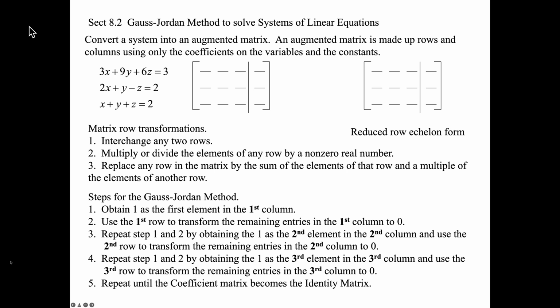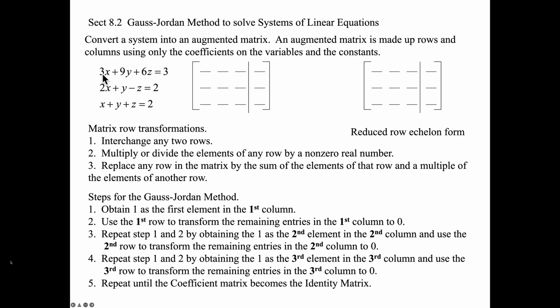So we're going to look at what's known as the Gauss-Jordan method to solve systems of linear equations. And the concept here is removing the variables and putting in the coefficients of all the values into a matrix, and by their alignment we know what they stand for. So to set up an augmented matrix, you have what is known as an augmented line. This represents the equal sign. Your constants go on the right side. Your x terms, y terms, z terms, they're going to line up by columns.